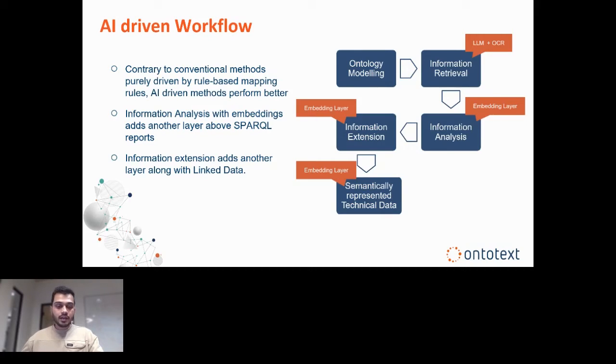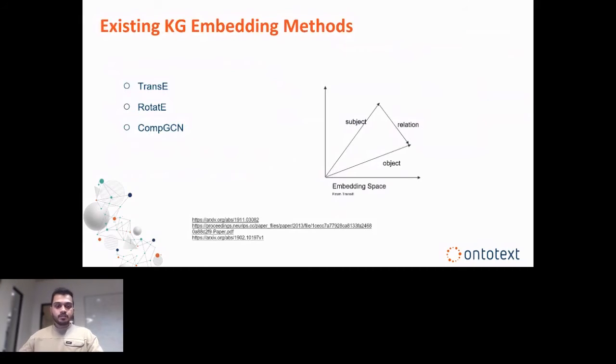We already have linked data at this point, and having knowledge graph embeddings on top of it is a very interesting addition. You can connect different knowledge graphs and different ontologies on top of each other using knowledge graph embeddings. So this is one more use case we are working on. There are plenty of models. We can get into the depths of it. It's still a very interesting topic in research.